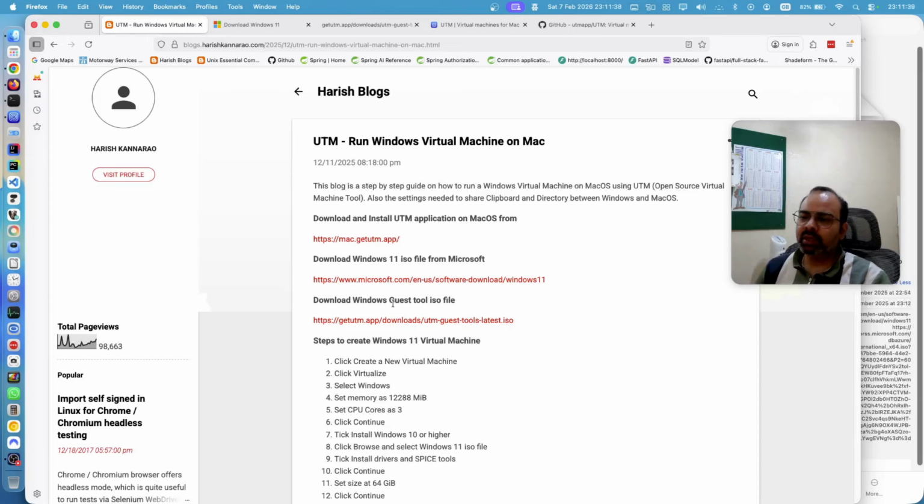Before we begin with the installation, let's look at some of the use cases for why we want to run a Windows virtual machine within macOS. Myself being a developer, I do most of my development on macOS or Linux machines on the cloud.